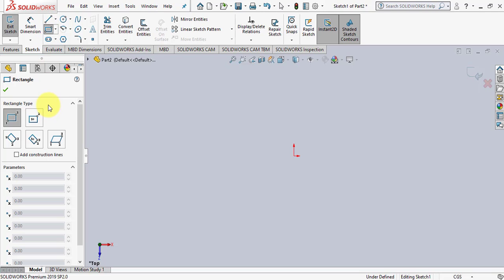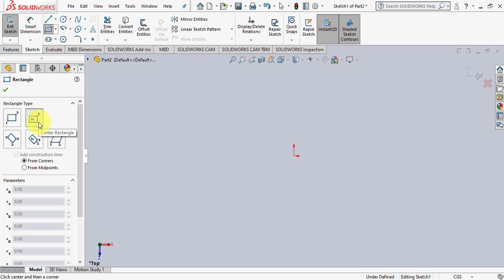As I click on the rectangle sketch feature, I have different options to create a rectangle. I can create a rectangle by specifying two corners. So it says 1 and 2, so 2 points on a rectangle, or 2 corners can be specified. I can also create a rectangle by selecting a center and 1 corner. I could also create a rectangle by choosing 3 points or 3 corners. I could also choose a rectangle by choosing a center and 2 points on the rectangle, and I can also create a parallelogram. So today I'm going to choose the rectangle by pressing on center and 1 corner.